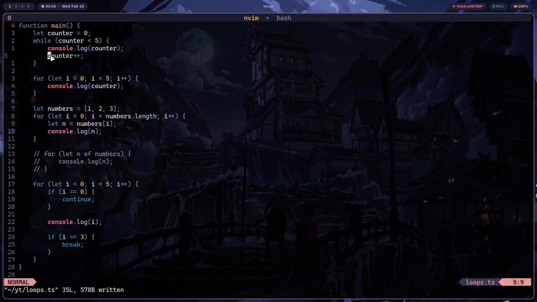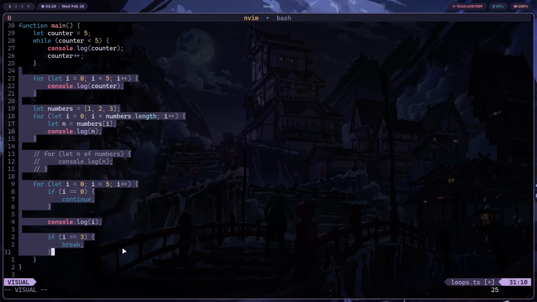So it will increase by 1, which means that this now becomes 1. Then we'll see, okay, is 1 smaller than 5? It is. We'll print 1, right? Then we'll increase it again. So now this becomes 2. 2 smaller than 5? Yep, print it. Becomes 3. 3 smaller than 5? Yeah, print it. Becomes 4. 4 smaller than 5? Again, it is. Print it. Becomes 5. Is 5 smaller than 5? 5 isn't smaller than 5. So we don't print this. We don't run this. We skip over to the end and we start running the next bits of code.